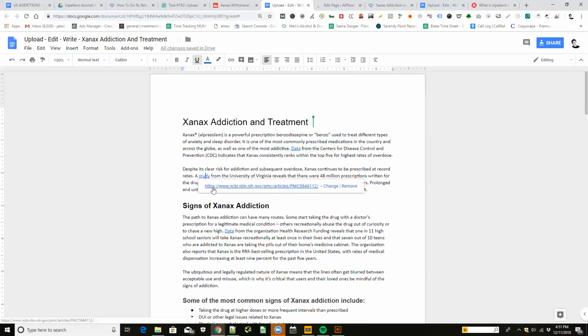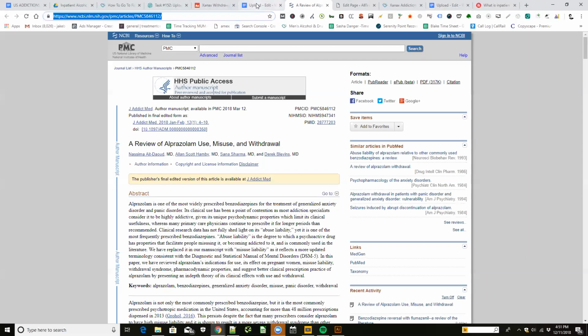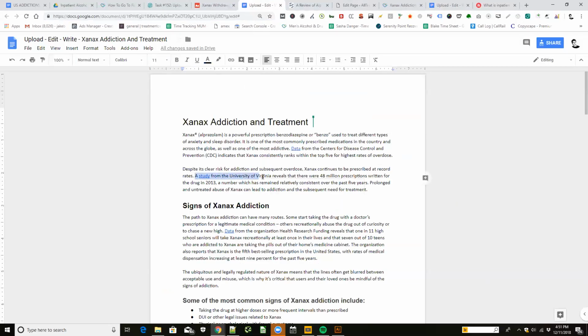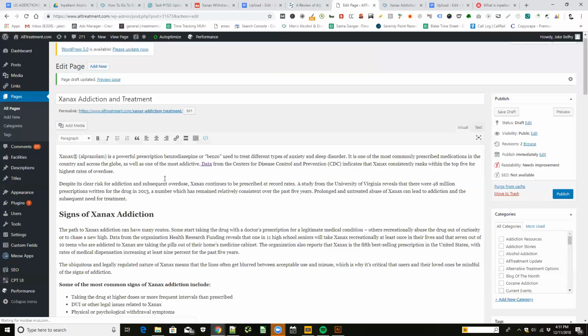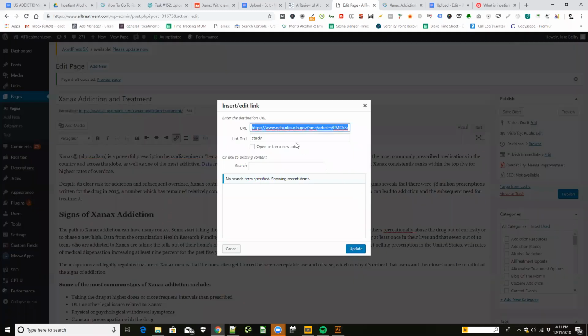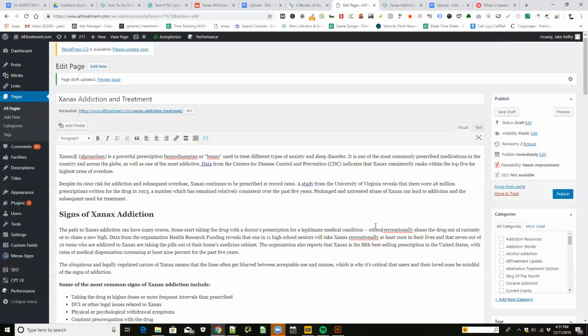Study. Click on that one. If you hit Control click, it'll open in a new tab. Copy that. It's under a study from the University of Virginia. Right. Open in new tab, update.